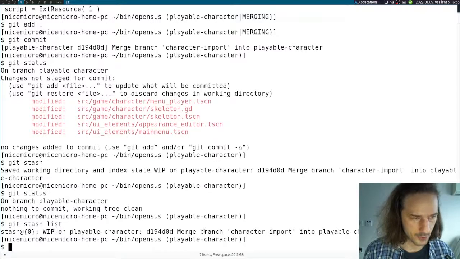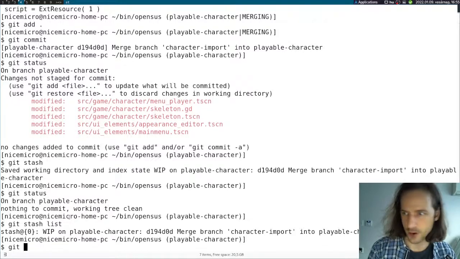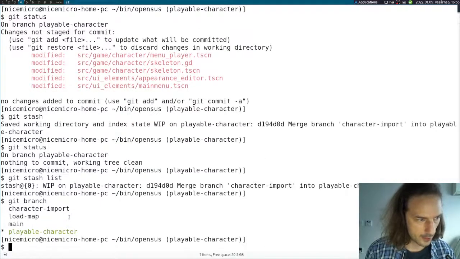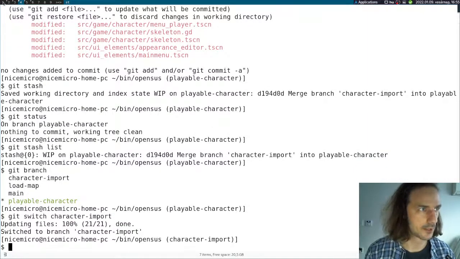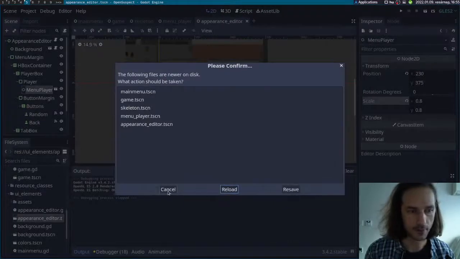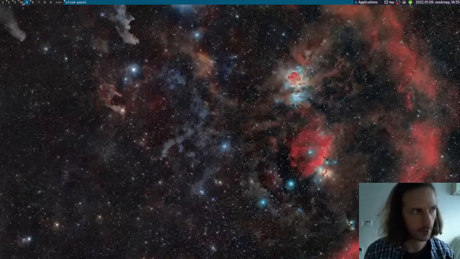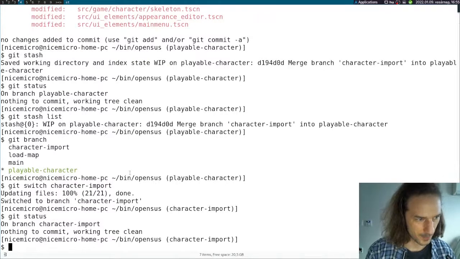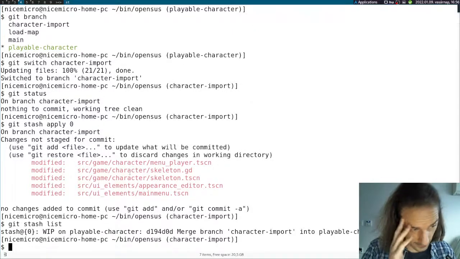Okay, so this one, I want to apply this to the other branch. So let me just switch. Well, what are the branches? We have a character import branch, so let's git switch character import. Well, I guess I should close Godot for that. Reload. Just quit the editor. Okay, so how can I apply, git stash apply 0? And we still have the stash saved.